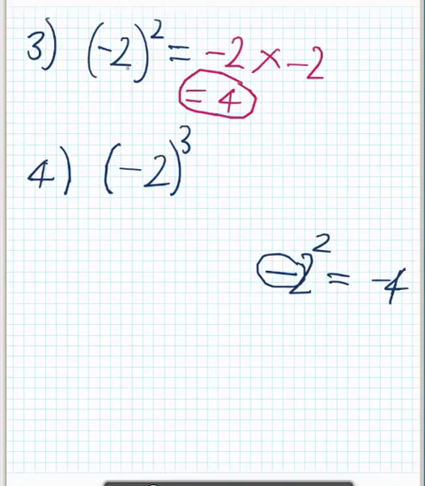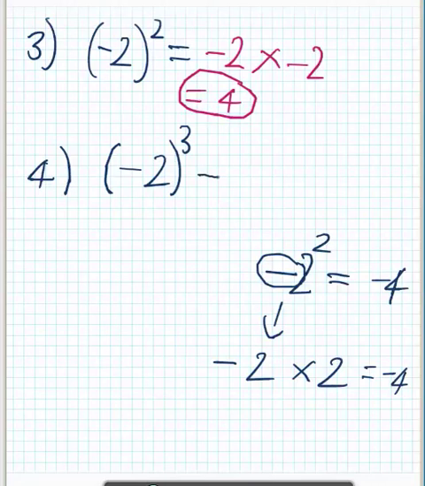But in brackets, the negative's included. So we're saying 2 times 2, or 2 2's, and then 2 negatives. So minus 2 times minus 2. Whereas this one down here was just saying a minus sits there, and then 2 times a 2, which gives us a negative 4. Okay, if that confuses you, it's okay because it is tricky. But just remember, if there are brackets, you can use your calculator, but make sure you put brackets in your calculator and then a squared.